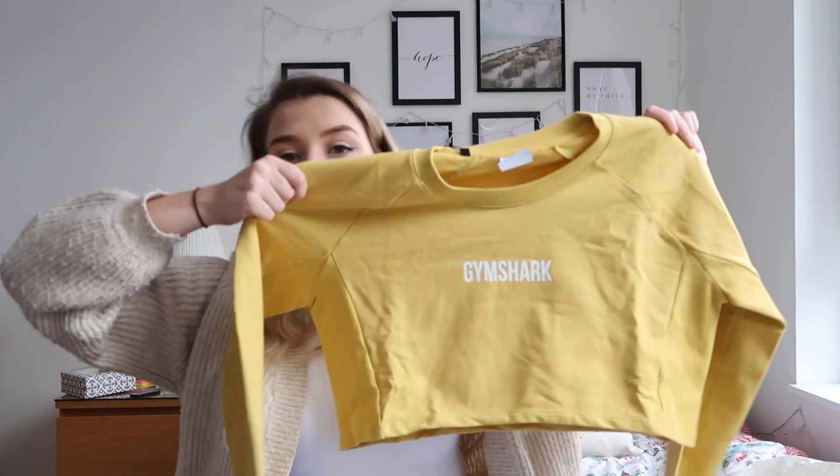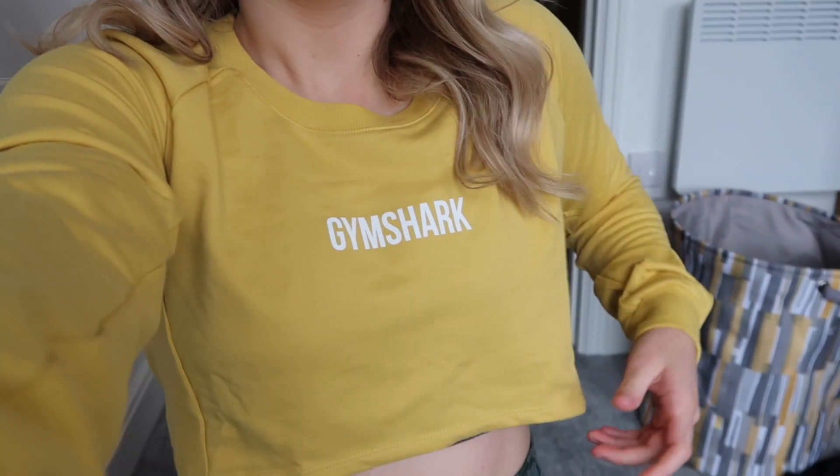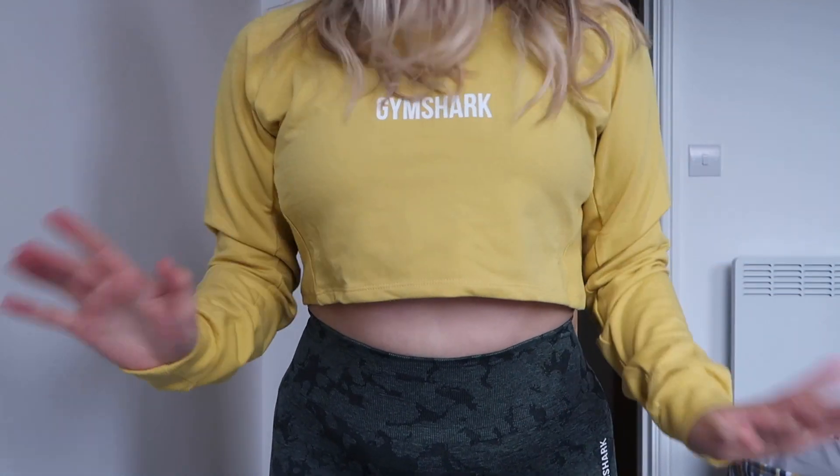The next thing I got might possibly be my favourite item from Gymshark — mainly because of the colour. You can probably guess: it's a yellow jumper, very yellow. It's a cropped training jumper, a bit oversized with cuff sleeves — the cropped training sweater in powder yellow, in a small. It's so soft. I'll probably just wear it around the house for comfort. I've popped it on with the green leggings and oh my god, it's super comfy and different — I've never owned anything like it.